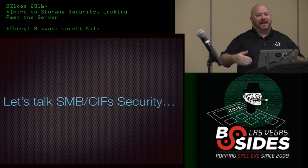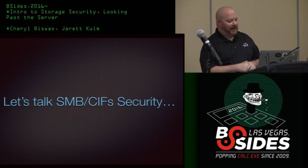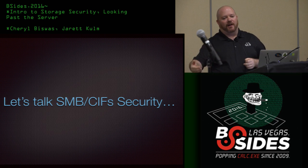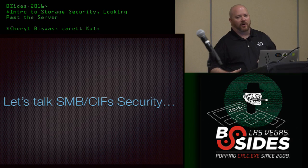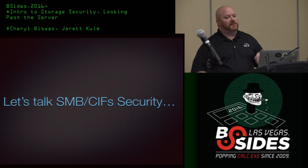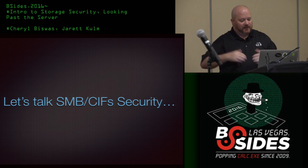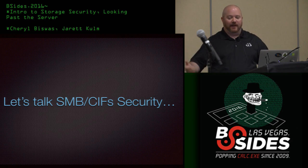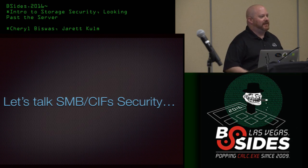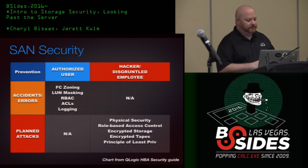So most people think that attacks come from the front side, from the end user, but protection has to come from the back end. If you are doing things like SMB2 or message signing, most SANs will actually downgrade that to SMB1 if they see an issue in the protocol. Or if you're in a multi-site enterprise using WAN accelerators, the WAN accelerators will downgrade from 2 to 1 if they see a protocol issue. So it really is time to upgrade. A lot of you might hate it, but Windows 10 or 2012 R2 supports SMB3, which is actually pretty good. It can be encrypted. It can be much safer than anything we've had before.